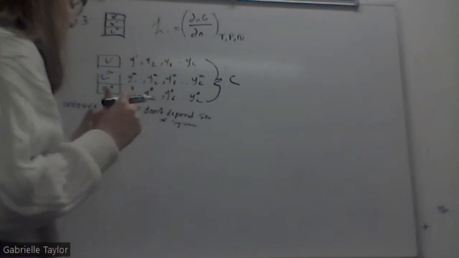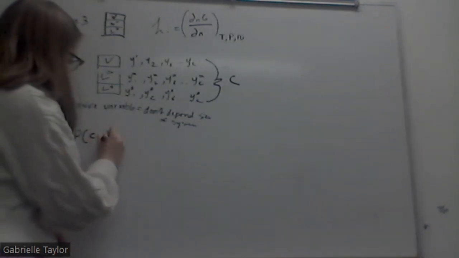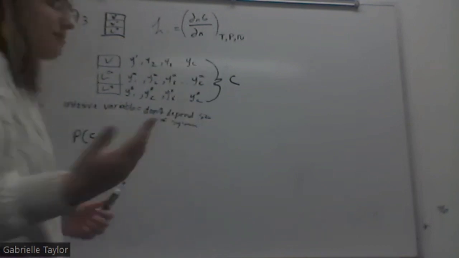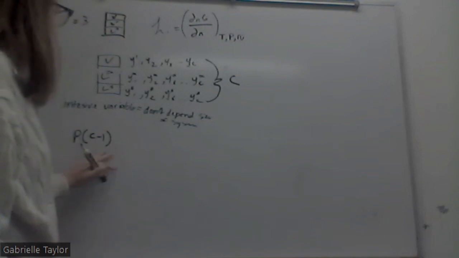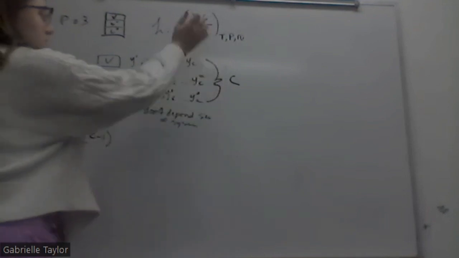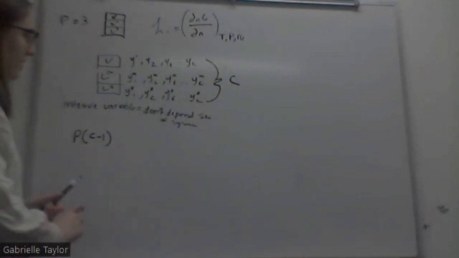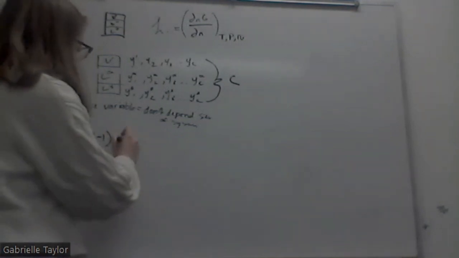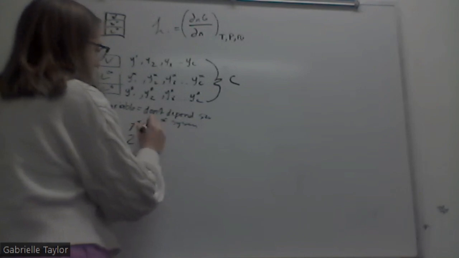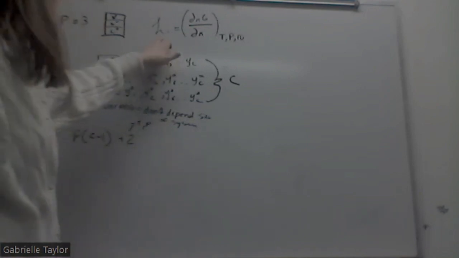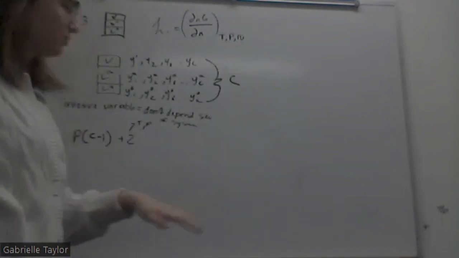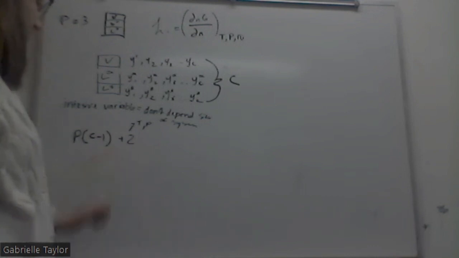Well, we can do C minus 1. C minus 1 is the sum of all of these minus the remainder. This tells us all of the components for each phase, so each phase is C minus 1. And then the next thing we want to do is add plus 2. Why do we add plus 2? It refers to our temperature and our pressure. So we come back over here to the chemical potential and see that there's temperature, pressure, and then our mole components. So we have that represented right here.